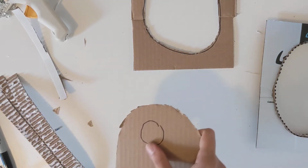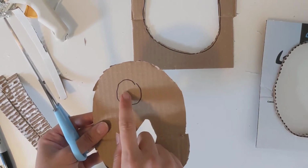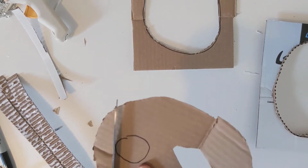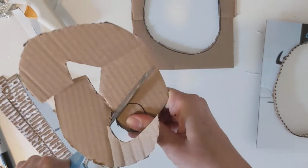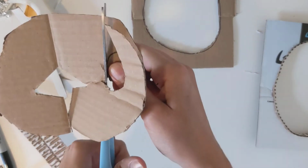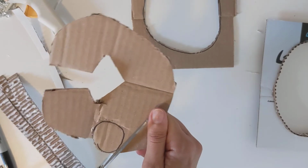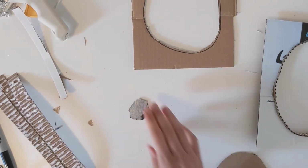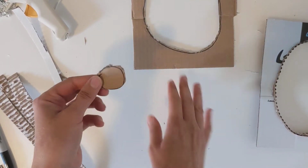And then I'm going to cut out that circle, but instead of cutting out the middle, I'm going to cut out around it because this needs to be the middle of my drawing tool. So I'm going to cut this circle out like so. You can make it larger or smaller. Don't make it too small because you want to give yourself a couple of options for using the inside when we poke the holes in.